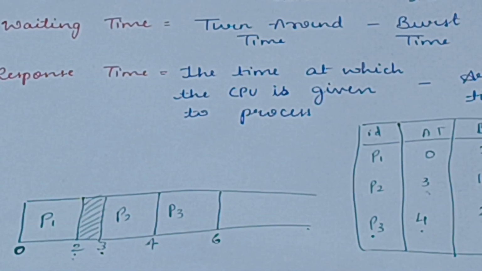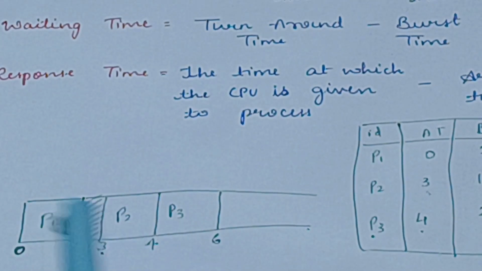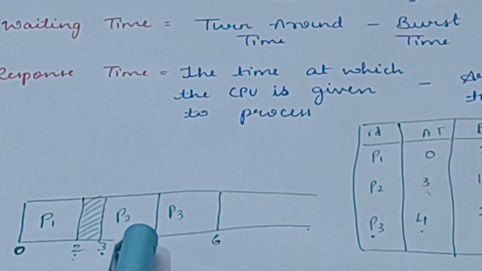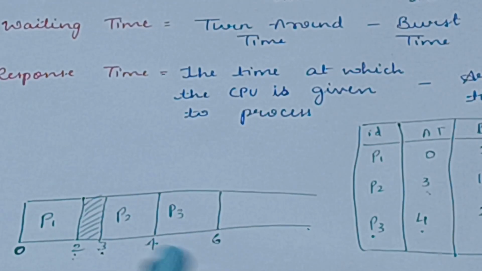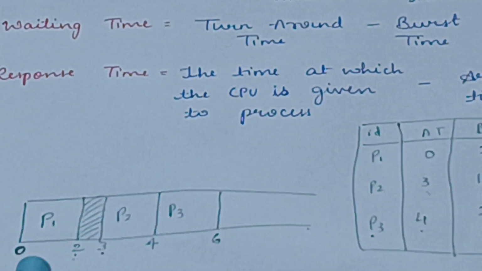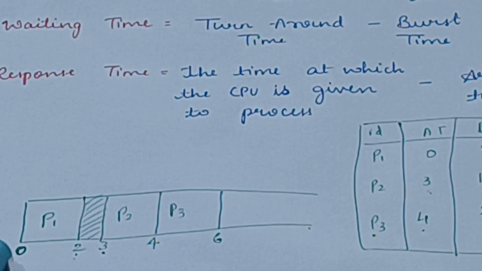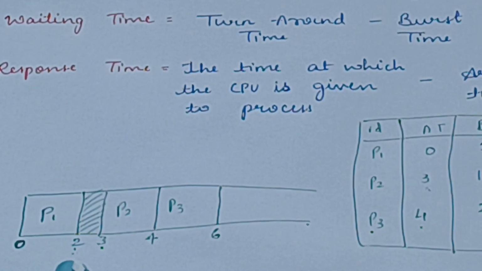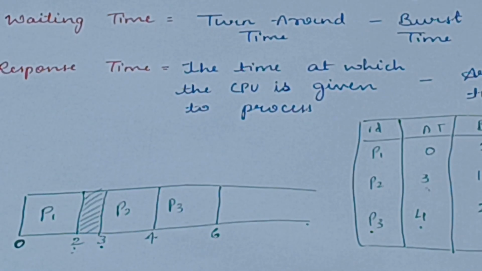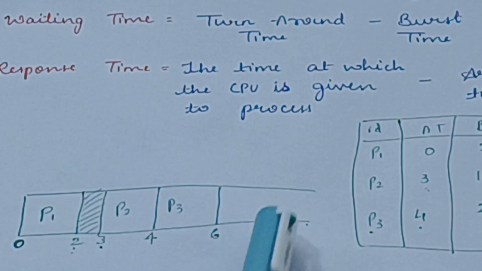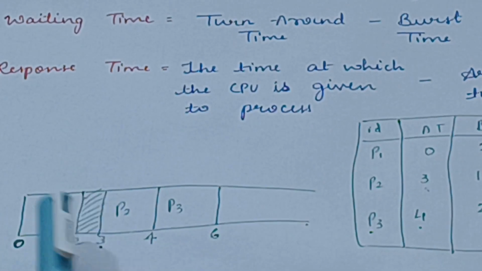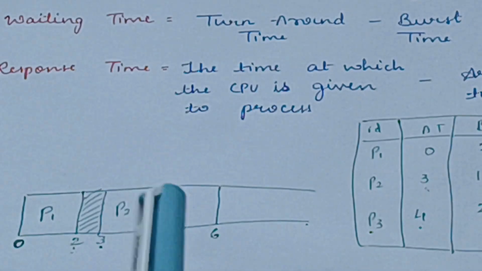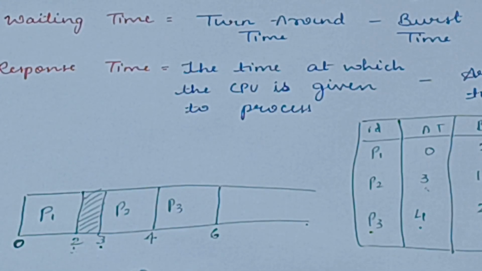This is the actual representation of the Gantt chart and how things are getting done, so that it will be easy for you. When you represent it in this form, you will not get confused and you will understand it in a better way. The arrival time of the process will be towards the left side, and the completion time will be towards the right side of the process. In preemptive algorithms there can be chances that the processes repeat themselves in the Gantt chart and the completion time can vary.